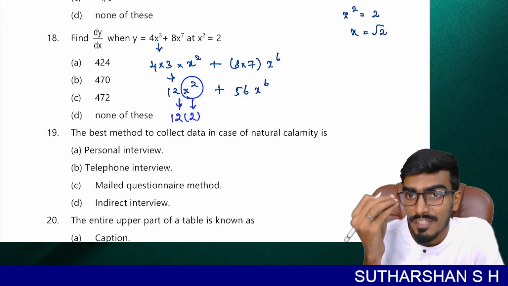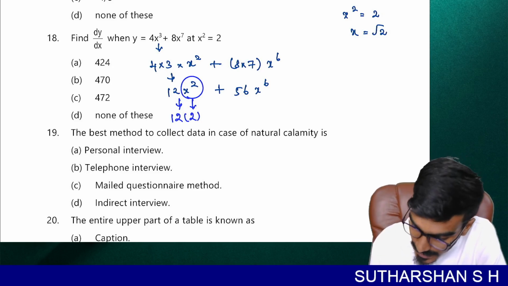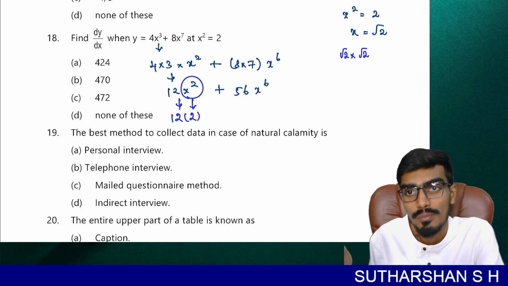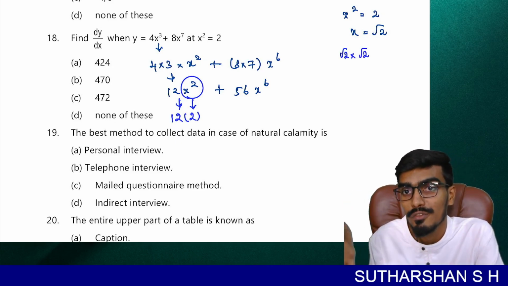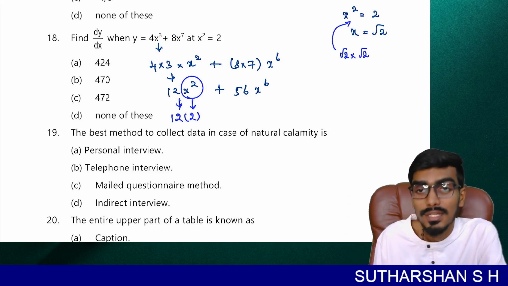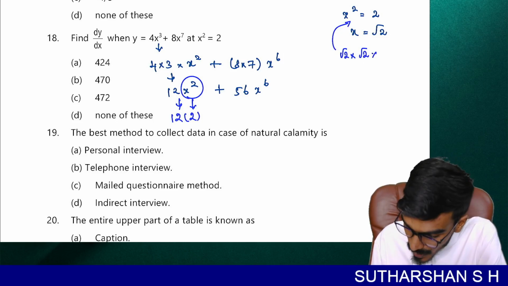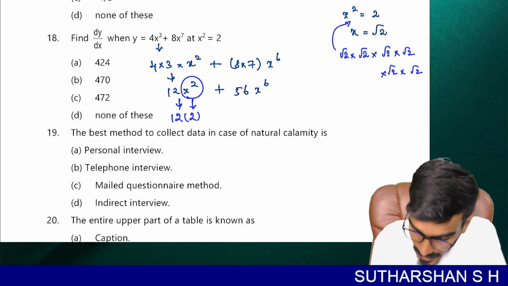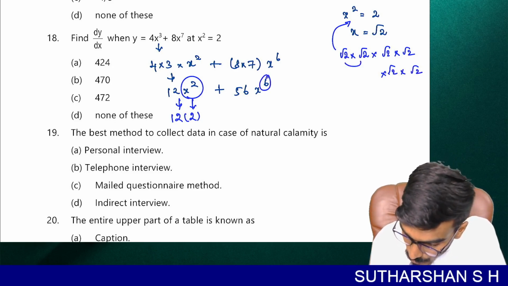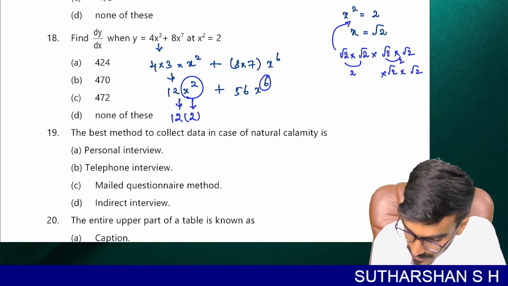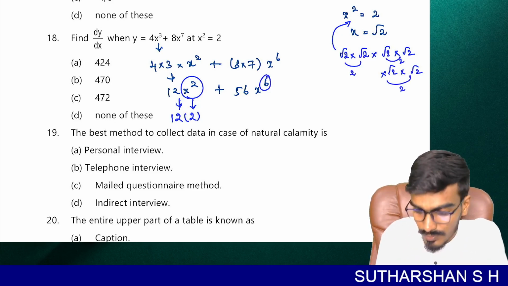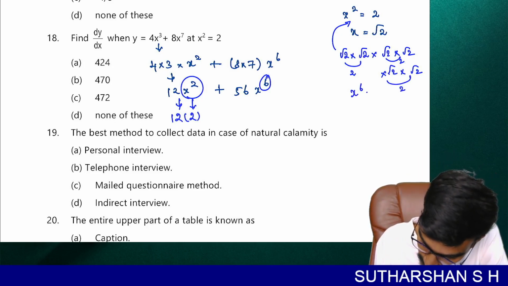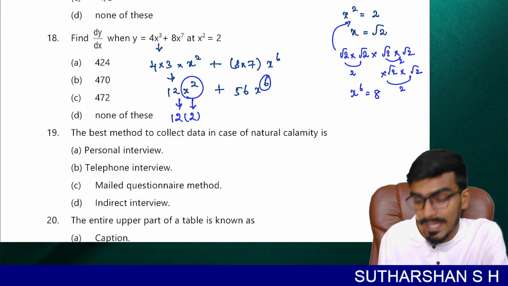I will try to make you understand. If x is root 2, then if I multiply root 2 into root 2, that is basically x into x is 2, which means x alone is root 2. Then only if you multiply this, you get this answer 2. Now if you multiply again, that is basically for x power 6 I am saying, for this you will get an answer 2, for this you will get an answer 2, for this you will get an answer 2. So x power 6 gives you a value 8 as your answer.